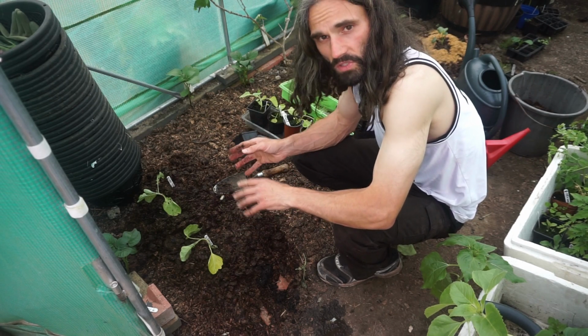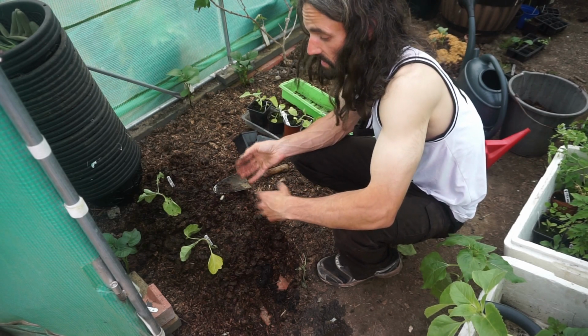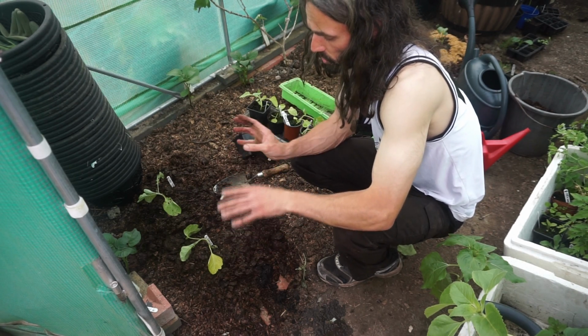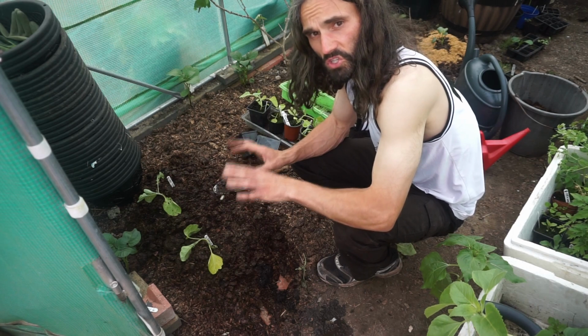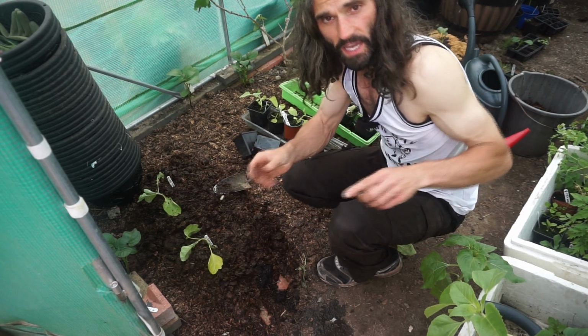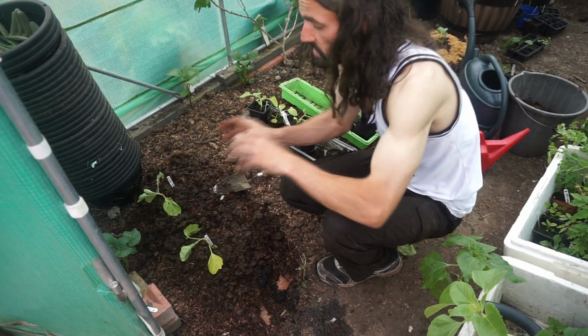So when it got cold, they went back inside. Certainly at night time, they went inside. And then when you plant them out, you want to plant them out after risk of frost has passed. They won't tolerate frost. So I'll show you the containers I used in order to get them to this state.